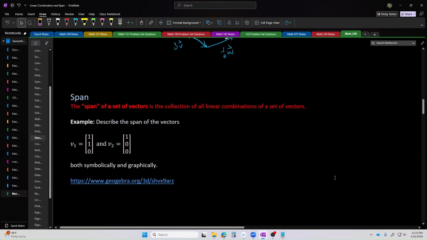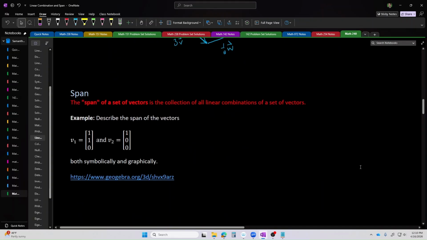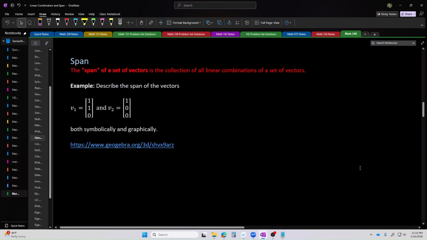Having now defined linear combination, let me talk to you about this word span. You've already heard me use the word span here and there as we talked about vector projection. So let me now define this term span more rigorously and more clearly. If you have a collection of vectors, the span of that collection of vectors consists of all the possible linear combinations of the vectors in that set.